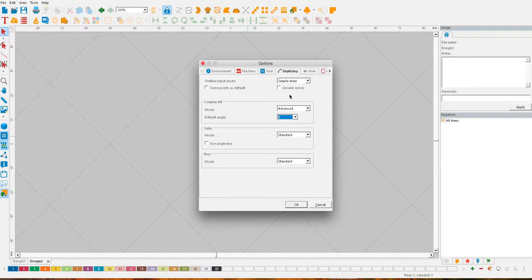The Satin mode is very much like the advanced mode, with standard and advanced. If you're in standard, it will just simply build stitches upon completion of a block. In the advanced mode, you will be able to choose your start and end points. Use single line. Single line is used only in the standard Satin mode.